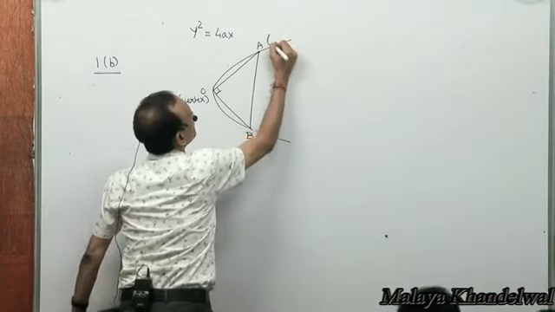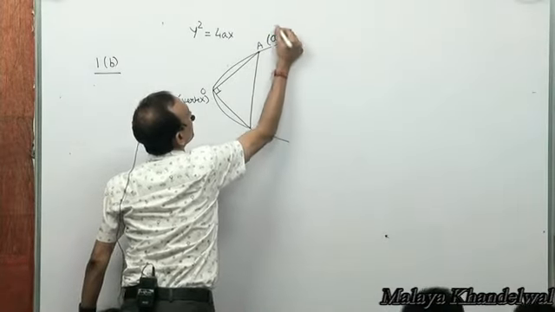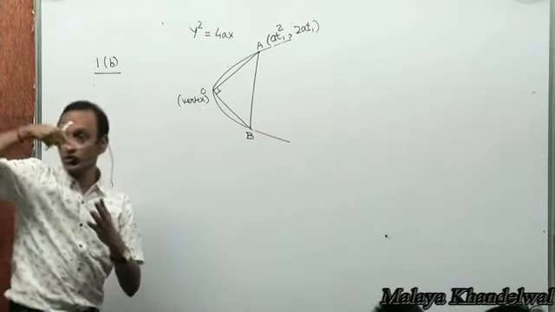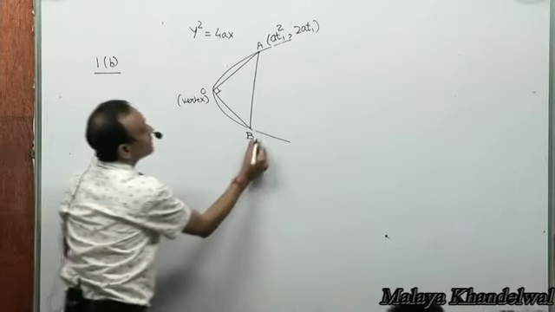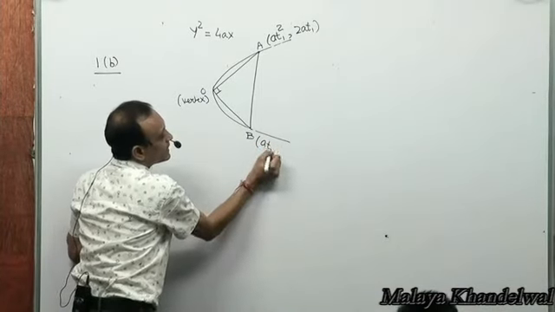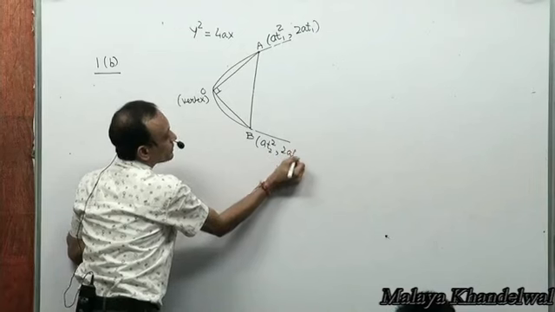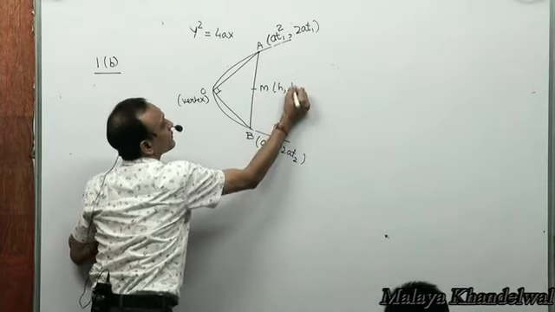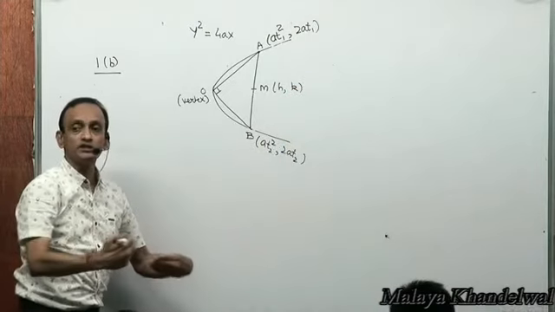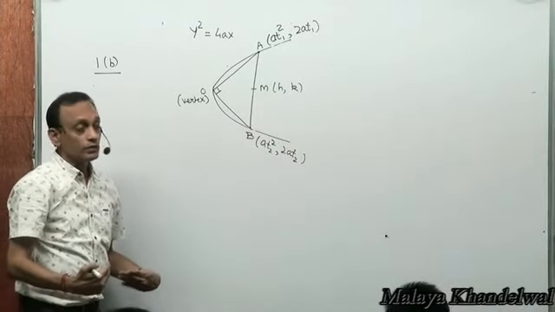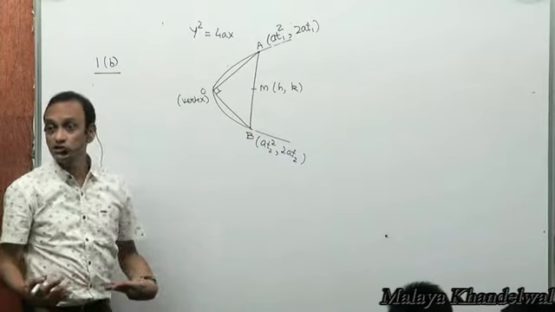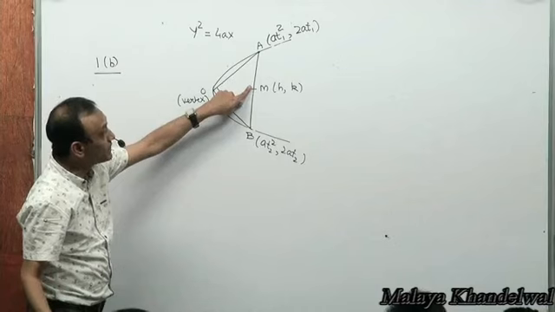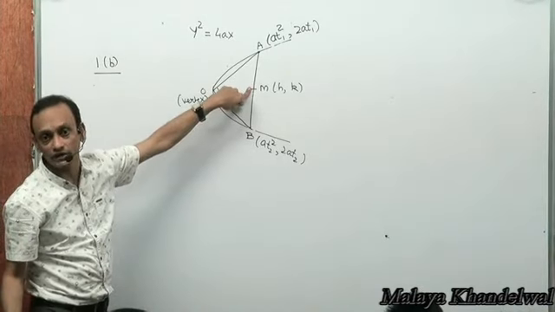So now this is the origin. Let me call this point T1, so this will be A T1 squared comma 2A T1. T1 is a parameter, not a fixed number, because A could be any point on this, right? T2 is also a parameter. This would be A T2 squared comma 2A T2. And M is the midpoint of this, H comma K. I want to find a relationship connecting H and K deprived of the parameters T1 and T2. And then I want to generalize. That will be the locus of the midpoints of AB, where M will be the circumcenter of triangle OAB.